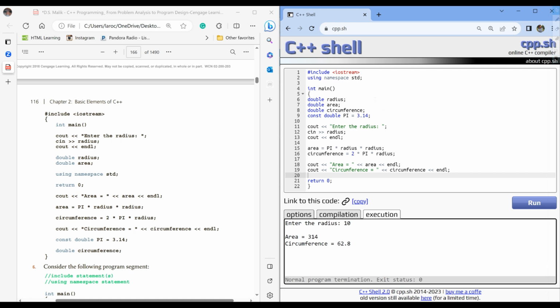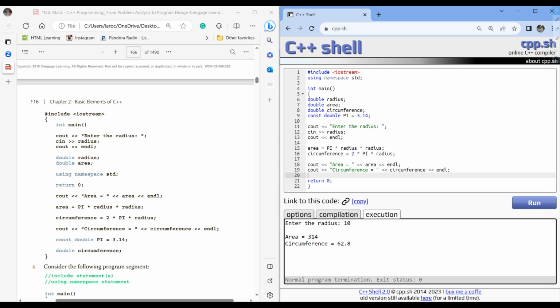So main thing to know, you need your header file, you need using namespace std before your main function, and in your main function there are curly brackets and your code goes inside those curly brackets. In that code you need to declare what your variables are first, what their data type and what their name is.